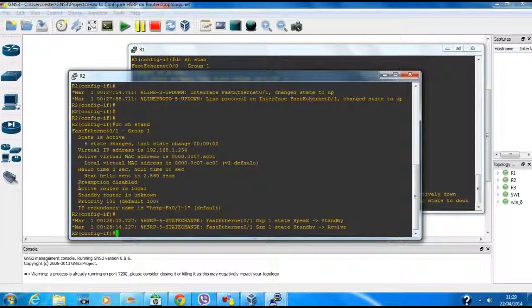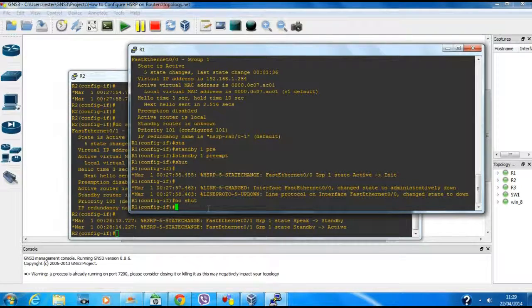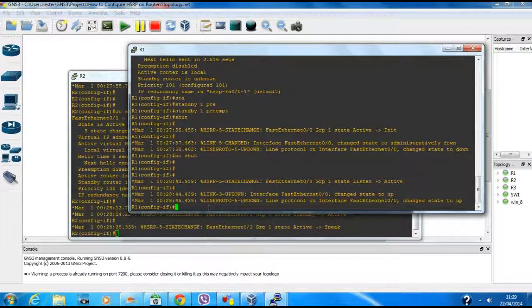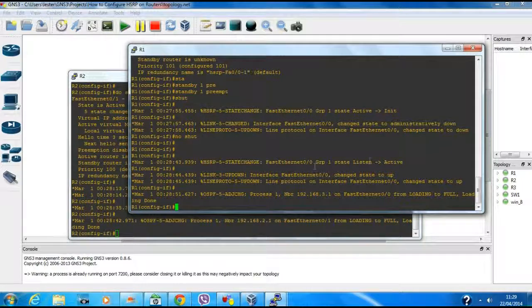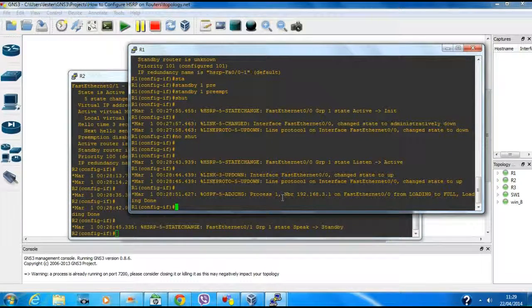Yep, this is my active router as it says over here, and now the message has come. Alright, so what if I try and say no shut? This will override that and automatically force it to become my active router. As you can see, the message has popped up over here and it says I want to be the active router right now.